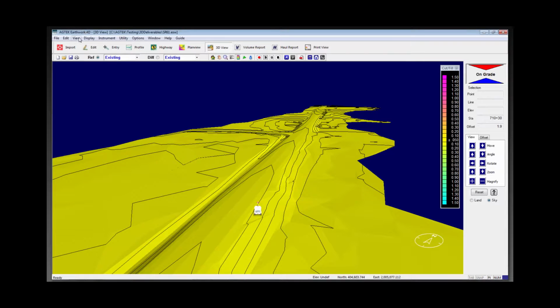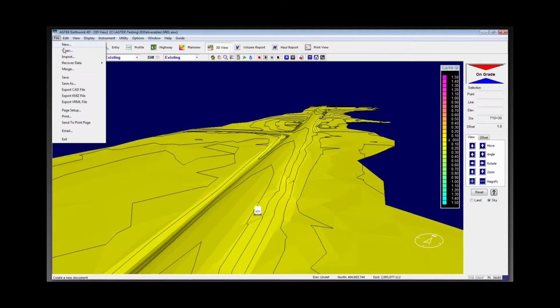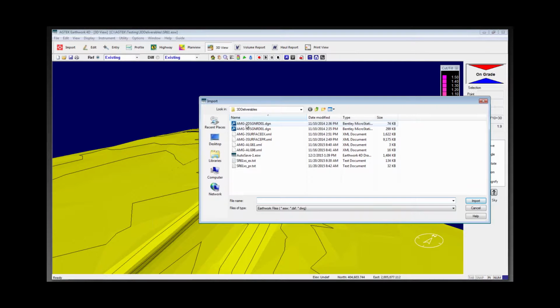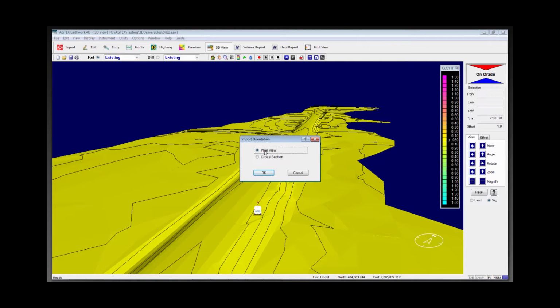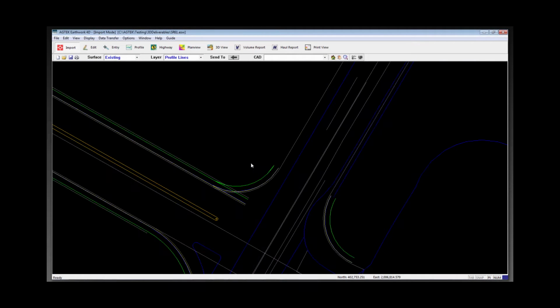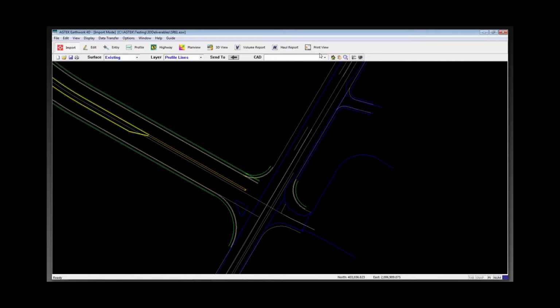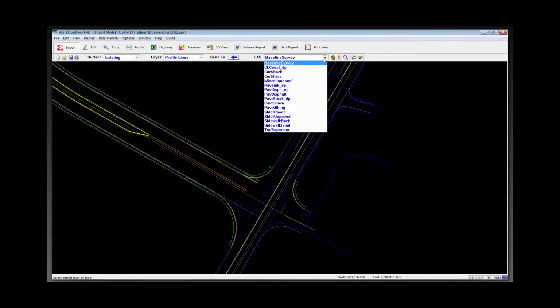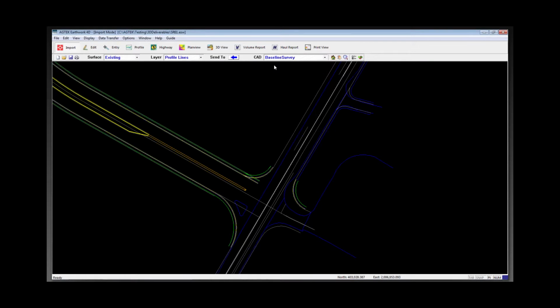I mean, there's also the ability to import the actual planimetrics if you wanted to see the planimetrics on top of the view. Like this is the actual 2D design. You can choose import here and tell it you're going to import it to the plan view. And then this is all the lines that make up that. Of course, they're all in here. I don't know if you can select them multiples at a time, but you would basically just have to bring them in as data lines to the design or the current view.